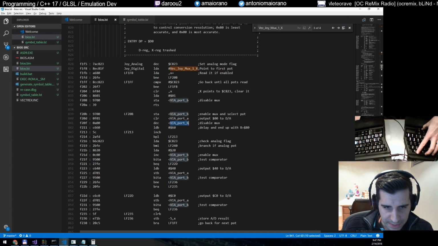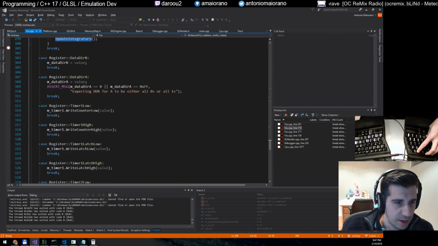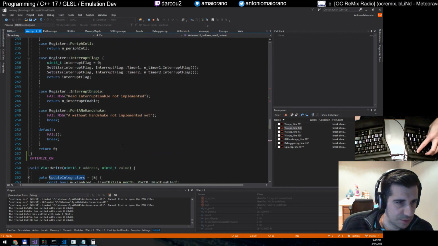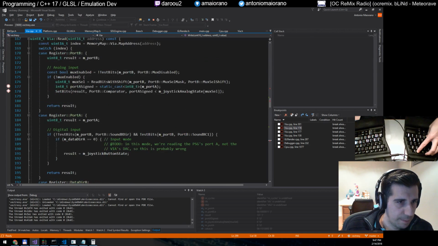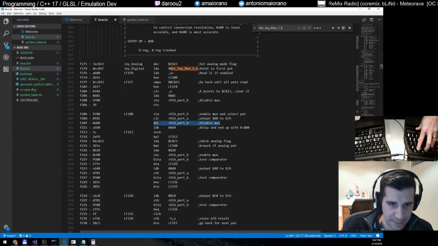We disable the mux at this point. And that's important because we need the mux to be disabled to be able to read back joystick values. So if we come back into the read function for port B, you see if the mux is not enabled, now we are able to read joystick values. So that's what this is about.